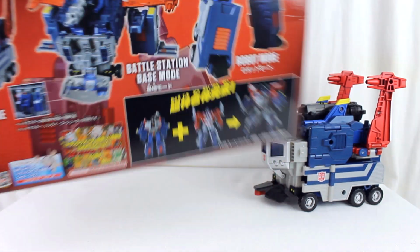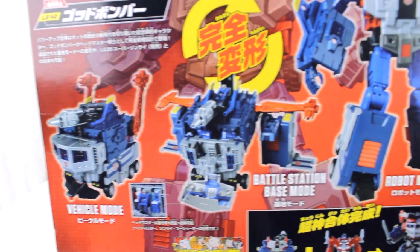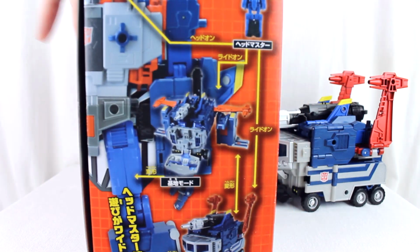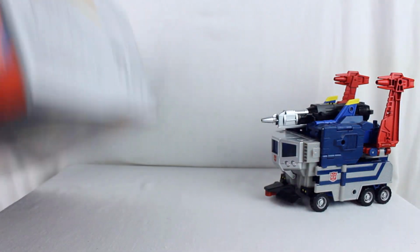On the side. On the back, you got a whole bunch of his different modes, including, hey, look, you can combine with Ginrai, and more Japanese I don't know, and his modes again with more stuff. On the top, you got the logo and the headmaster plugging on. And on the bottom, you have a whole bunch of writing, which again, I can't read, including safety warnings. I know that because there's a picture of a guy eating a square.